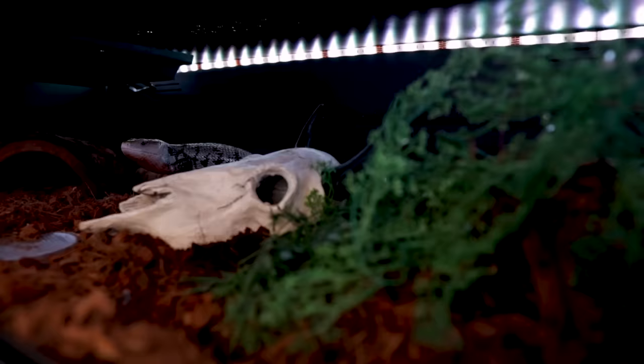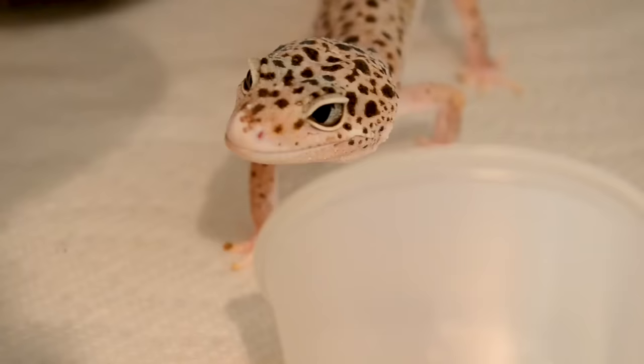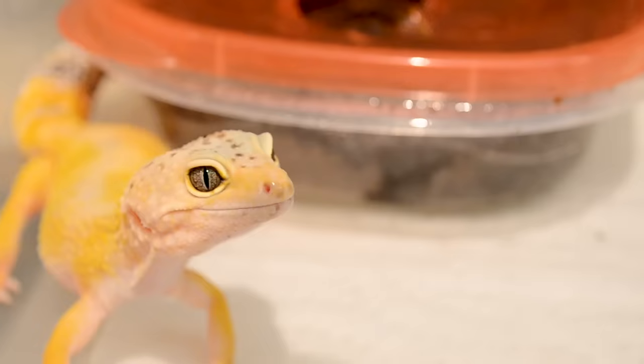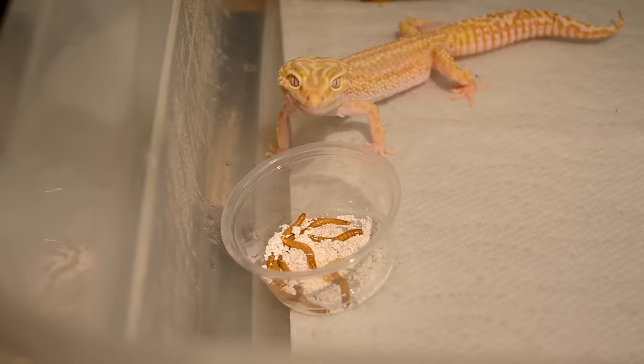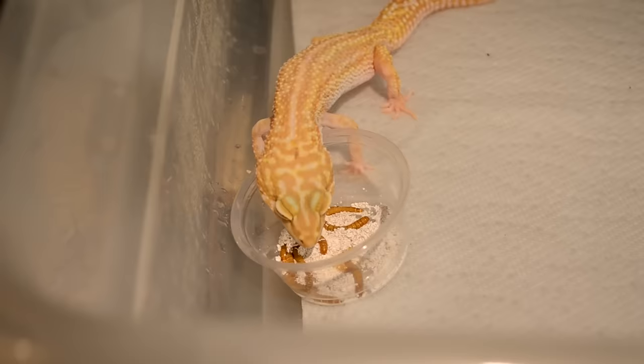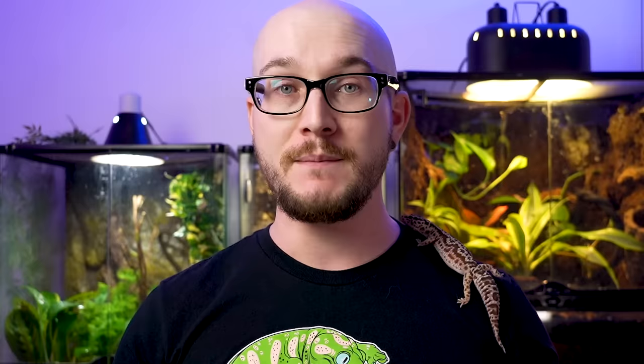Diet could actually be a pro also. I like animals with a varied diet — blue tongue skinks, even bearded dragons — things I can feed insects as a staple but also quail eggs, pinky mice, salads. With leopard geckos you don't get that opportunity. These guys are going to eat insects, and you need to vary it up — you can't just feed them crickets or just dubias. I recommend mixing it up: crickets one week, dubias the next, mealworms, and so on. You can even feed them pinky mice if they're adults of an appropriate size, especially a female getting ready for breeding season — it's a bigger prey item that helps them put on weight.